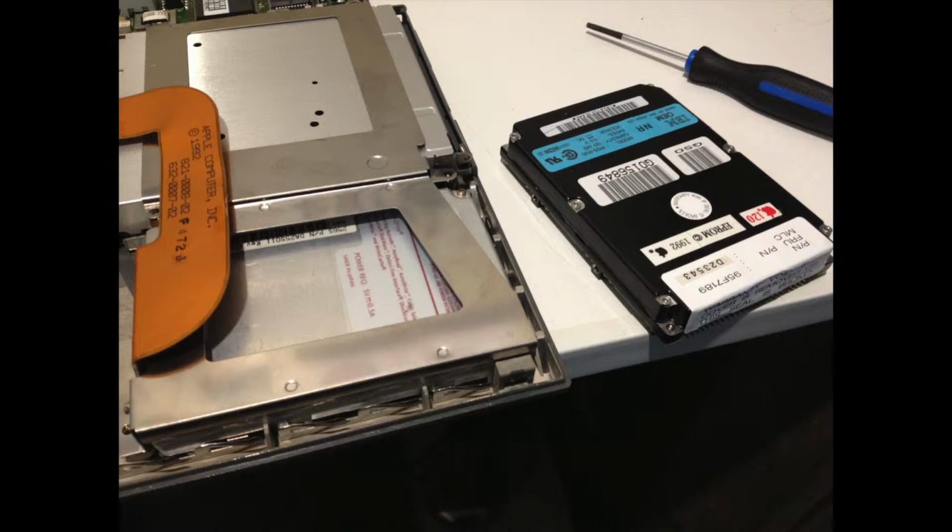Despite having sold basically all my vintage computer parts and vintage computers, amazingly, one thing fell through the cracks, and that was a laptop SCSI hard drive that I kept untested. I had no way of testing it. I didn't even know if it would power on. No clue. I think I kept it because I thought it was so cool that laptop SCSI hard drives exist, because I never knew that existed.